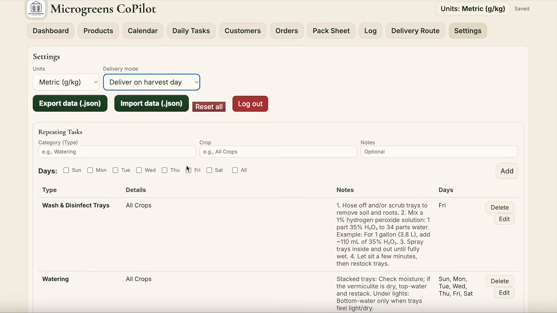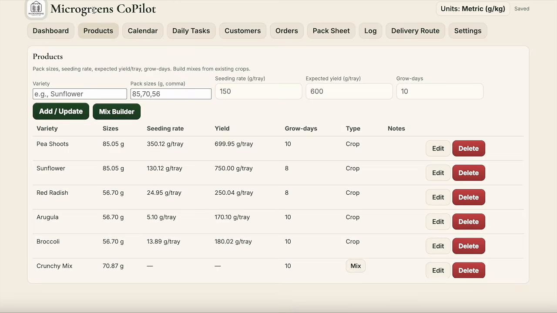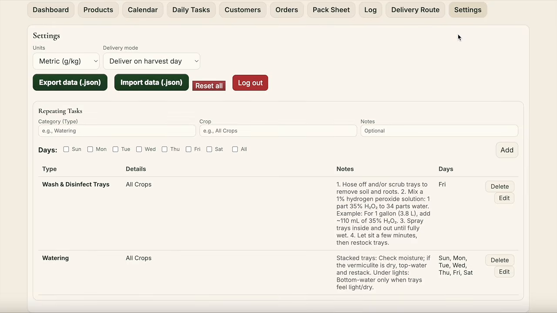And then the last part of this is the repeating tasks, which are tasks that are independent to the products. So you have product specific tasks, and then you have farm general tasks, something like watering every day or washing and disinfecting your trays. You can add as many of these as you want and put notes and what day of the week they are.